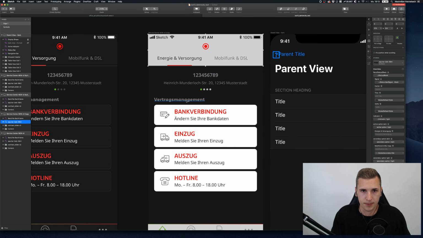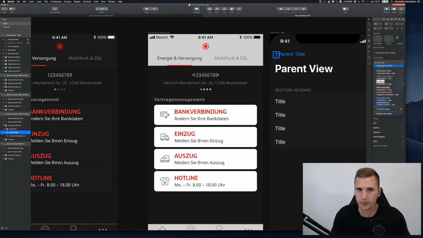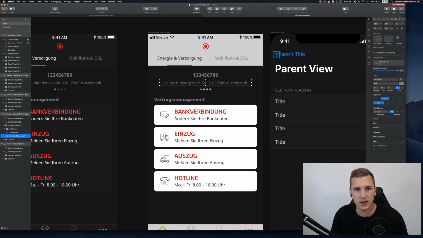That's why it would also be good to create a text style for those elements right here. So we could call this, for example, client ID dark. And we could also go and create a text style for this and call it client address.